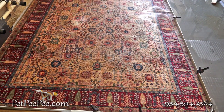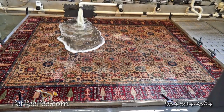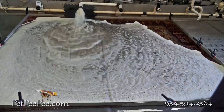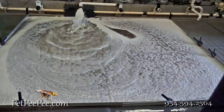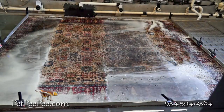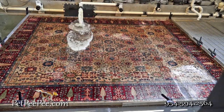PetPeePee. I guarantee in writing total urine odor removal without the chance of color discoloration, and never any Febreze or deodorizer that masks the urine odor.